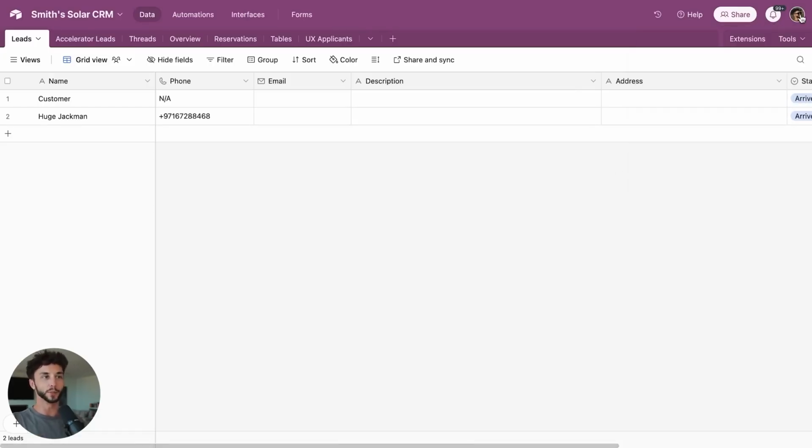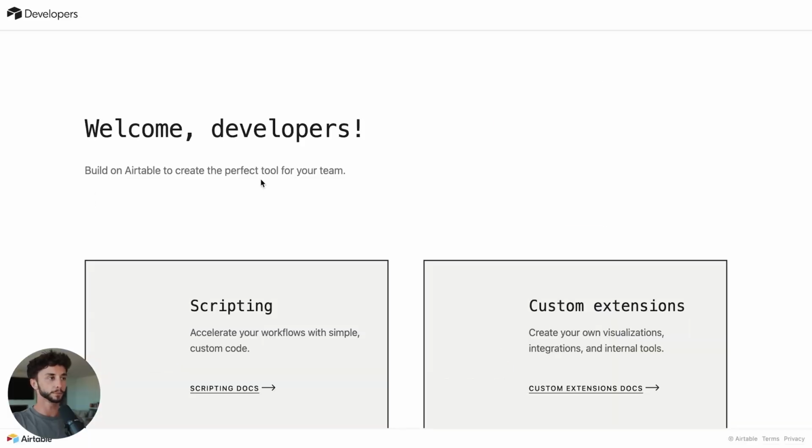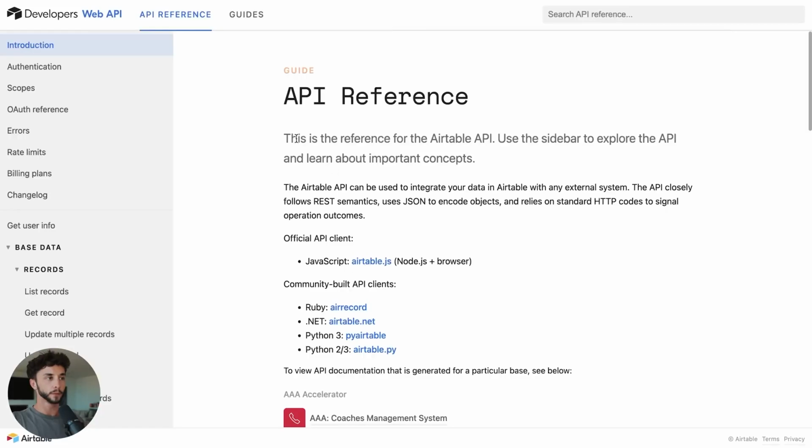So all we need to do is go up to the right-hand corner here, go to Builder Hub, and if we go to the developer docs here and scroll down to the web API, this is a reference for the Airtable web API. So this documentation is essentially going to tell us how to interact with our Airtable programmatically through our agents and through Voiceflow and through Relevance and through agentive as well. So any way you want to interact with it, you can now take this knowledge that you've gained in this video, look through this and model what we're going to do here in Relevance.